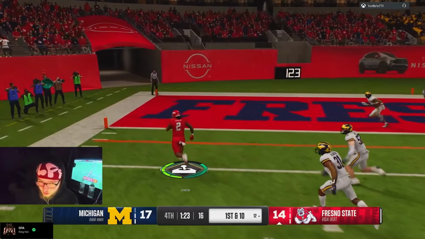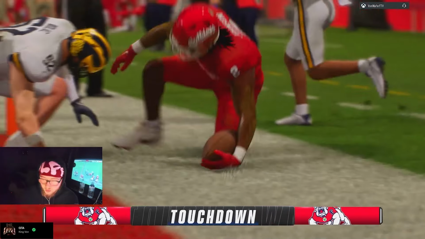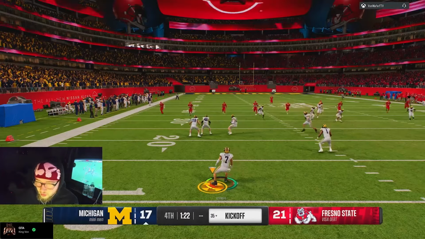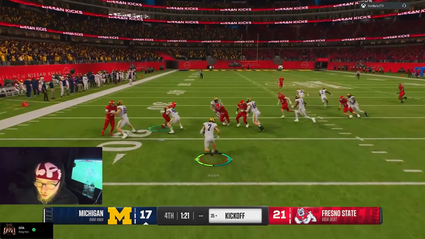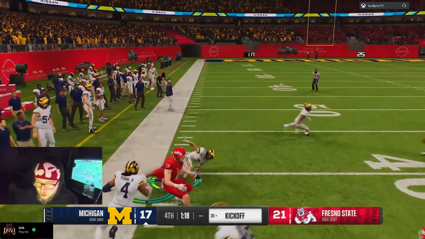Oh, wow. If he was smart, he would have gone down right there, right where the first down mark is, and got the first. That's exactly what I would have done. Please don't fumble the ball, Strepo. Please, please. Oh, shit. Oh, shit.